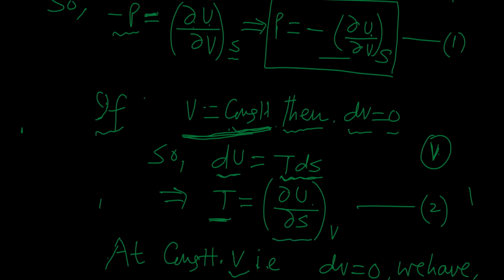Thus, we see that just as the derivative of gravitational potential or other potentials gives the corresponding field, the basic coordinates P and T are given by the derivatives of internal energy. Here you see we have taken the derivative of internal energy U with respect to V in a particular condition when S is constant. And in second equation, we have taken the partial derivative of U with respect to the variable S in a particular condition when V is constant.